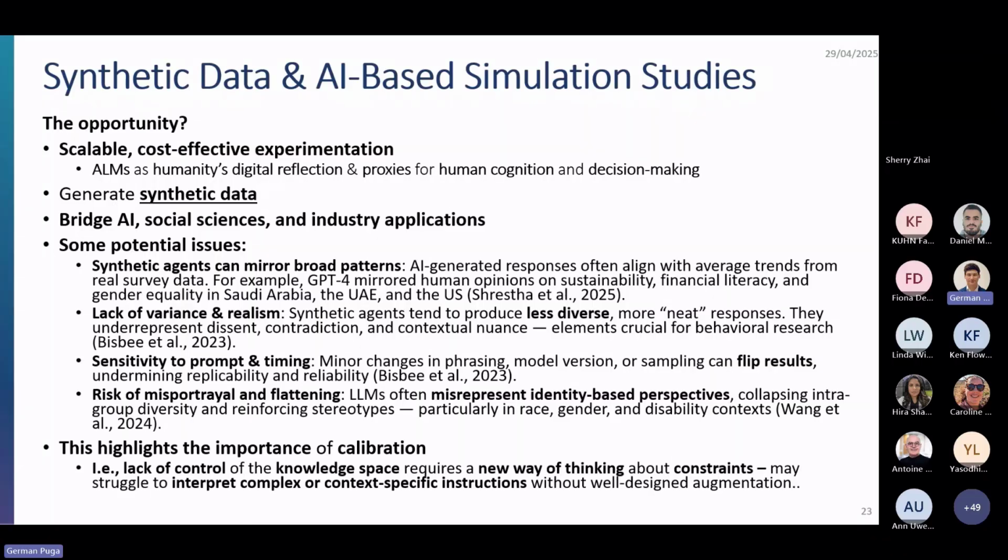Again, typically they can give a misportrayal or flattening, right? Losing out on some identities or particular groups and diversity, maybe reinforcing stereotypes. Again, calibration is a really important idea here to get around that. These are things to keep in mind, right? In general, there are solutions to them, just to keep in mind more than anything.